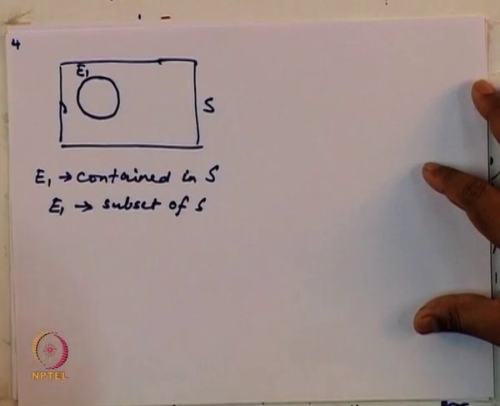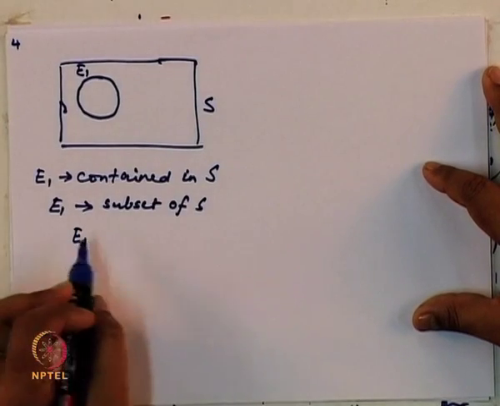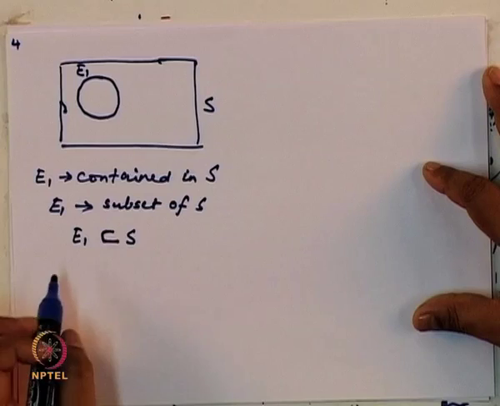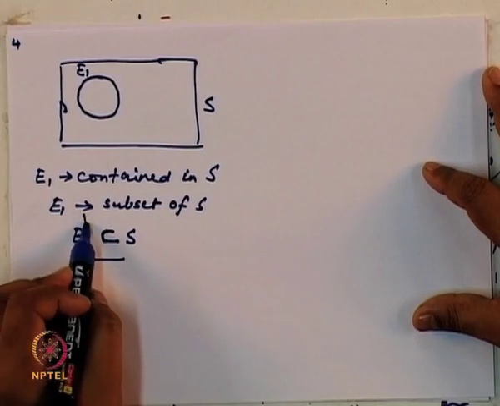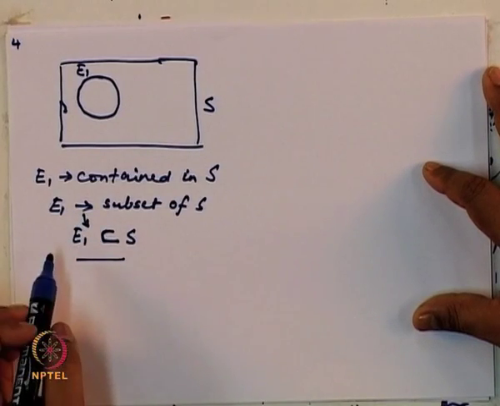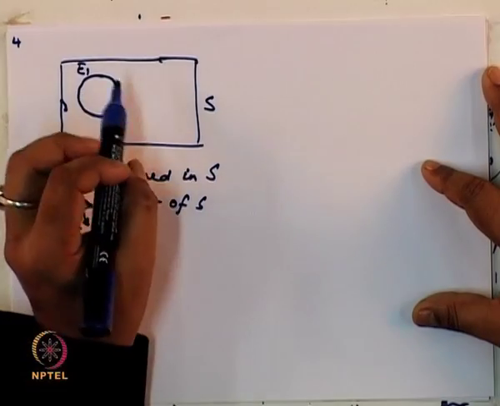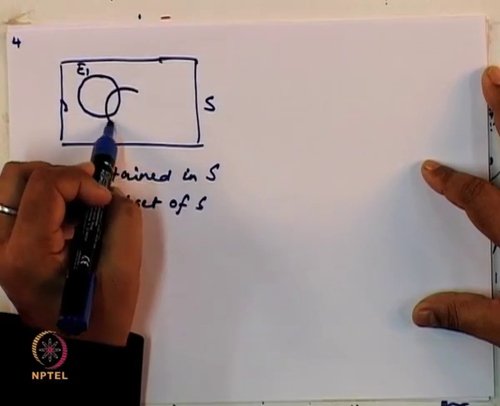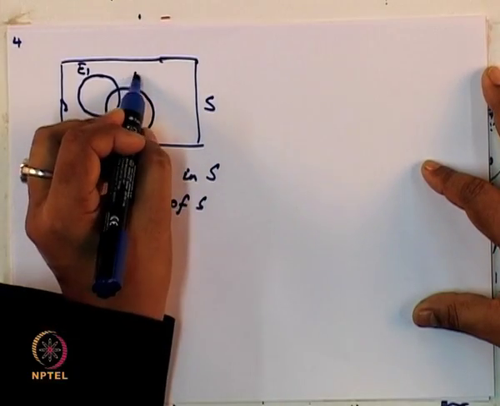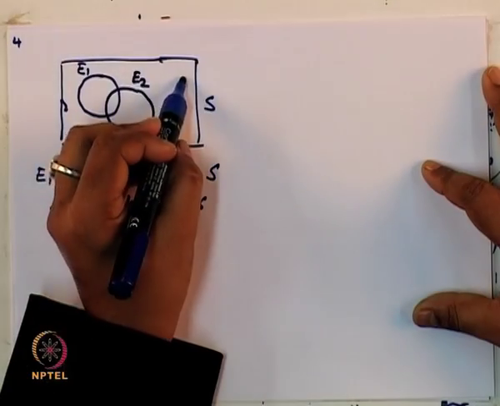I can also write this particular expression. This amounts to writing this term mathematically. So, I can represent an event E1, I can represent another event E2, and I can represent another event E3 here.